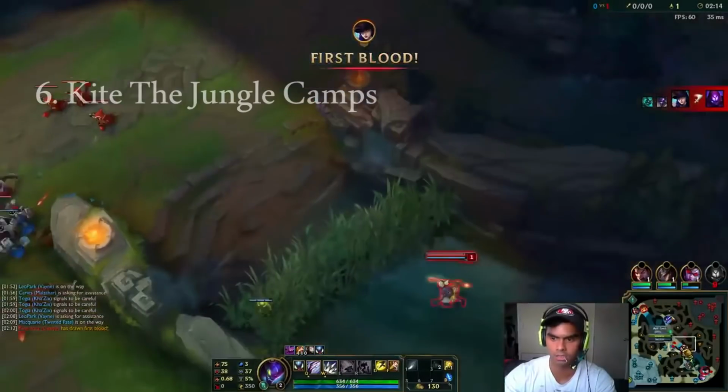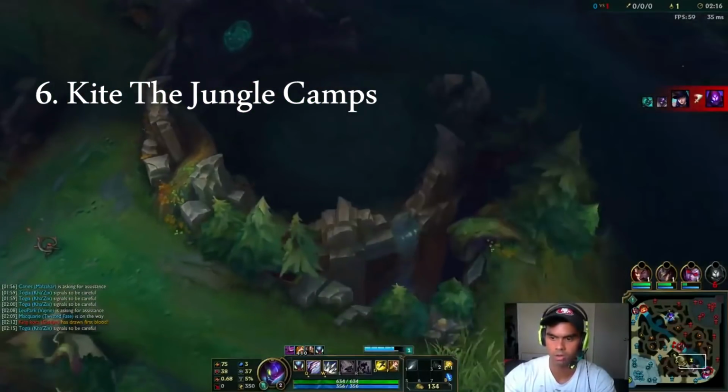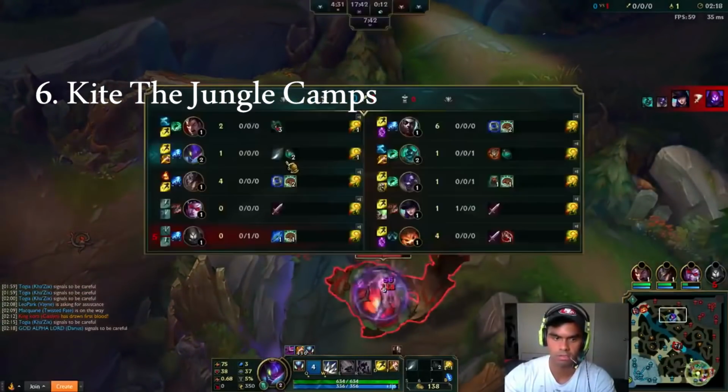The next tip is to kite the jungle camp. I honestly, I'm not going to lie, I have no idea why this one works.